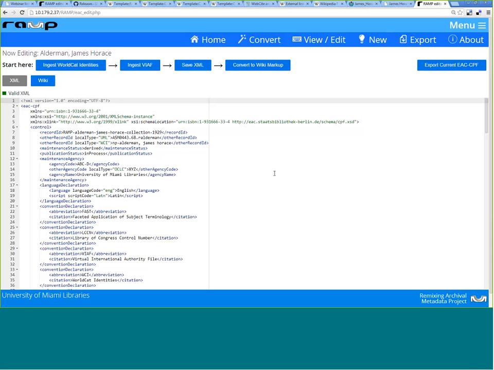Now, before I convert the record to wiki markup, I should say a quick word about rights and permissions. As a rule, I don't think we as information professionals are very proprietary about our resource descriptions, but when we want to do something like contributing text to Wikipedia, we need to be explicit about intellectual property issues. And to be clear, when I say contributing text, I'm talking about taking biographical or historical text from a finding aid and copying it directly to Wikipedia.